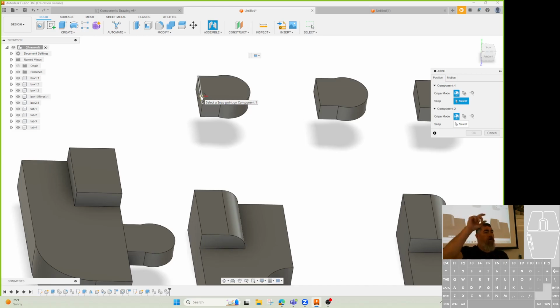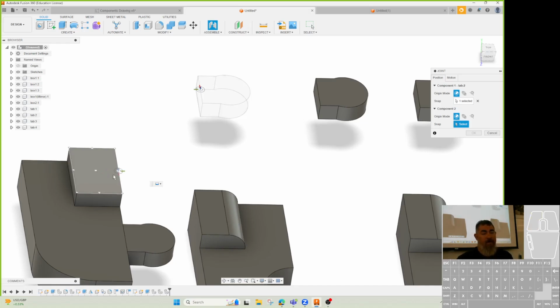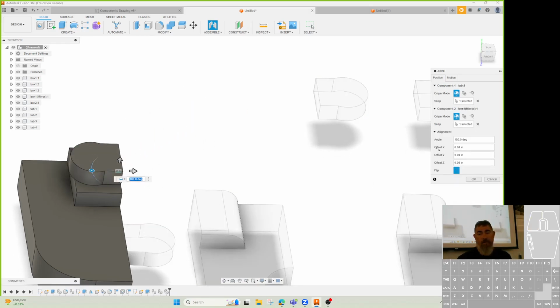And so picking different things, you're holding it different ways. But it's always going to move that circle to that same thing. So if I pick here, and that circle's facing up, then I pick over here and the circle's facing up, and it's going to move it over there. And like I said, sometimes it flips it, but I can just hit flip and now it lines it up. Now the center of that edge is lined up with the center of that edge.